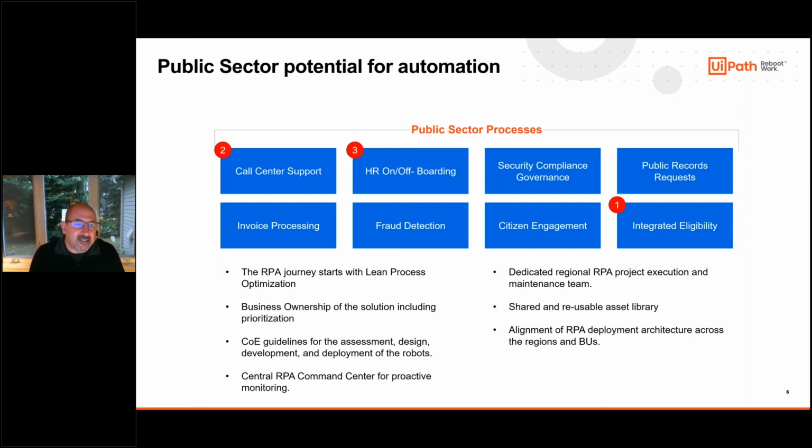I mentioned the contact center support, but I wanted to mention number 3 there as well, HR onboarding and offboarding. So there's been a big surge in the number of people that are added into the workforce to help support the surge on the crisis side, whether it's handling phone calls that are coming in or requests for information, whether it happens to be additional benefit processing requests that are coming.